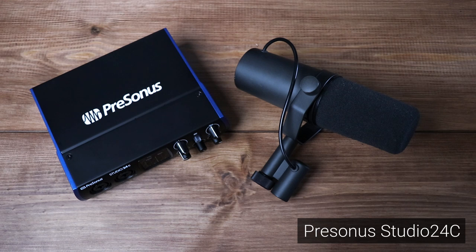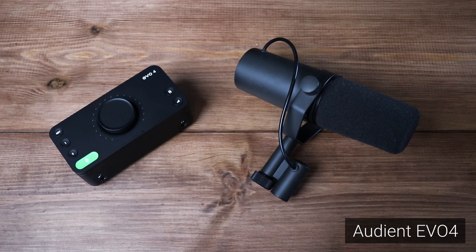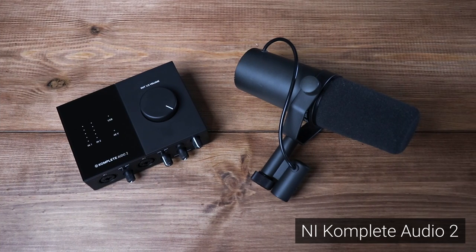Listen to the noise and tone of this preamp.